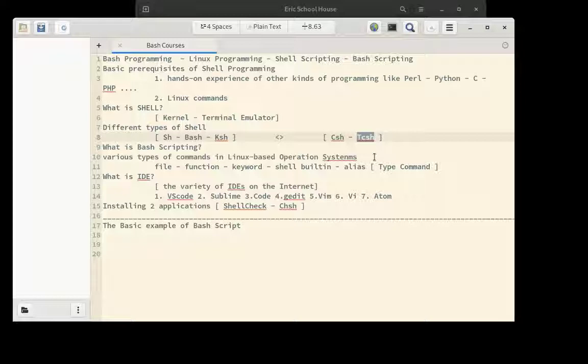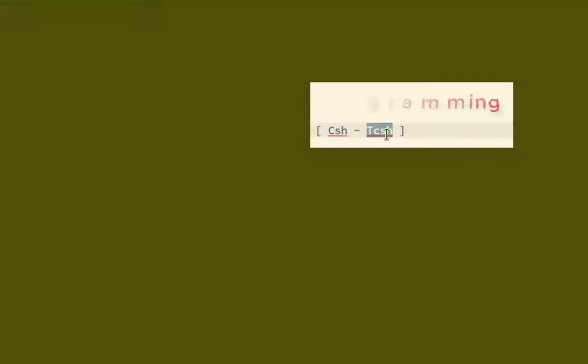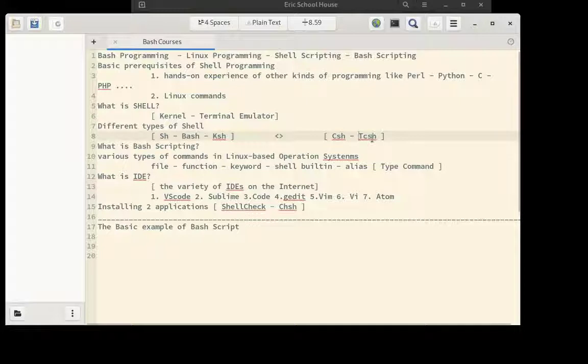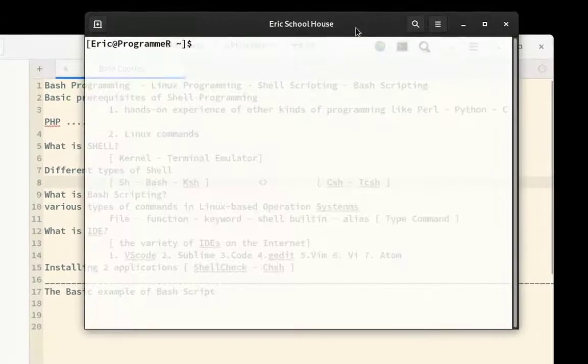Honestly, most Linux distributions are shipped with many shells, and that's why most of the developers were stimulated to bring up a new shell like CSH and TCSH based on C programming. TCSH is kind of analogous to its prior version CSH, but with more modern enhancements added. Put them all aside. If we want to check where the shells available on a Linux-based system are located, we can check it out through this command.